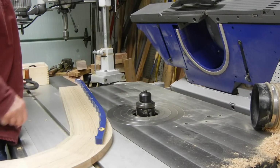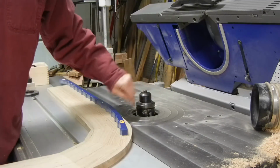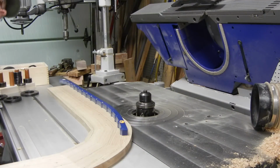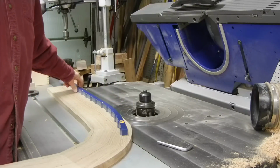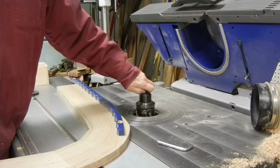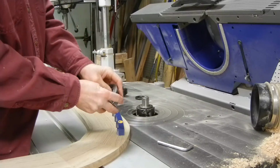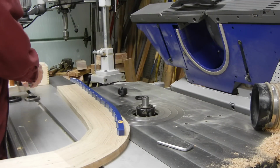So I went in a series of three different diameters of rings that go on the bearing, with the 100 millimeter height submerged a little bit below the table for this particular operation. Now I'm going to lock down the spindle and put on a larger ring to do this first of a three series of cuts. That's just too much meat to try to be taking off in one pass. So I'll press this bearing out, put in my 100 millimeter.